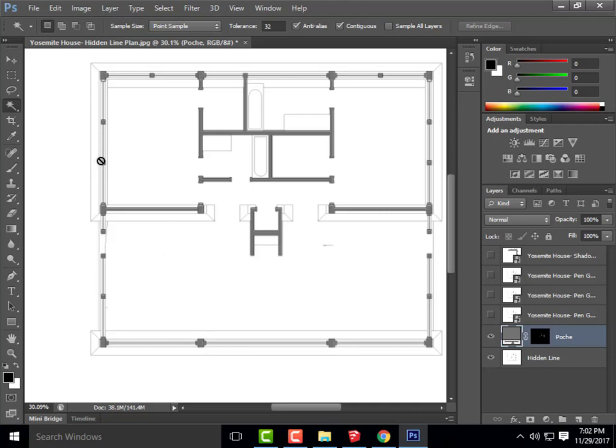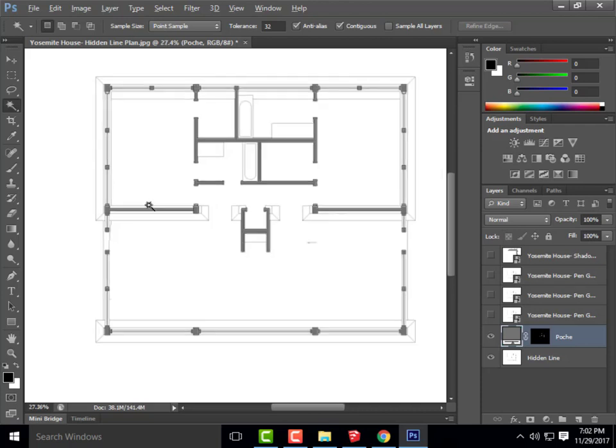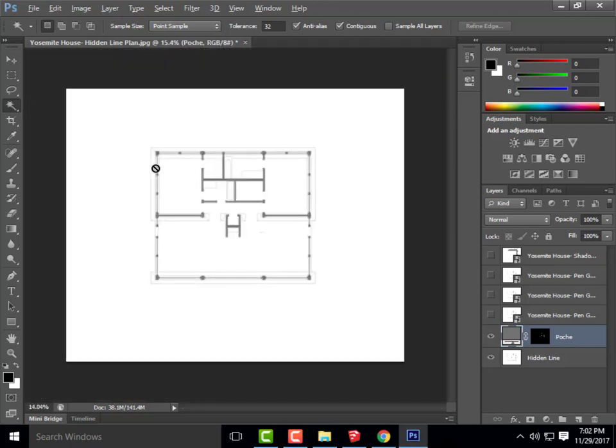So the next step that we're going to take to jazz this up just a little bit is to add a background texture. We're going to want to add something along the outside to make this look realistic, as if you were cutting through the building, but you also saw the ground around it. So you're in Yosemite, there's dirt, there's rock, there's all kinds of stuff around your building that you would likely see in a floor plan. We're not going to just have a white background in this case.